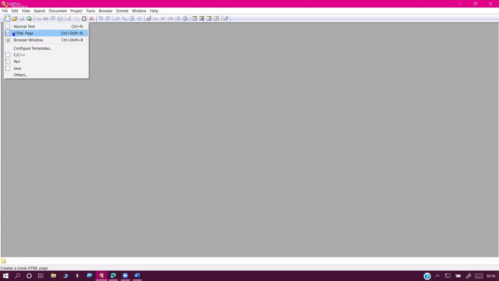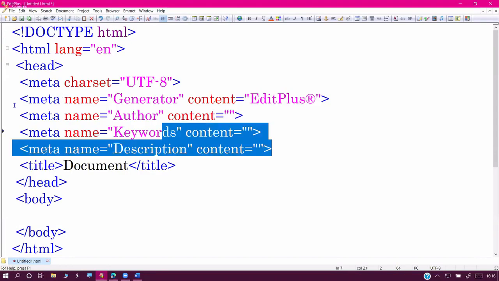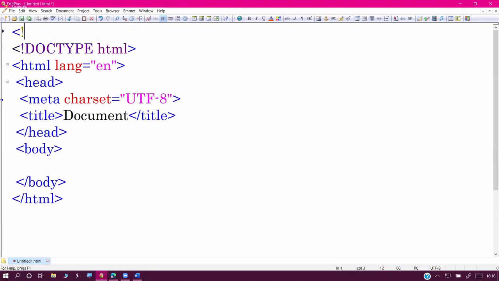So, like our previous situations, File menu, HTML page, as it is. The HTML programmer, JavaScript programmer, we have to get an idea. So I'm writing a small comment line here: Example on JavaScript. Just for identification, since comments are not available, sir, it is an HTML program. Doubts come, so for avoiding that, this is a small heading.